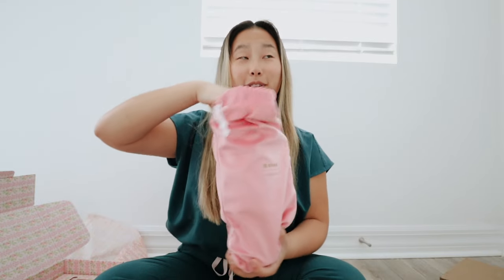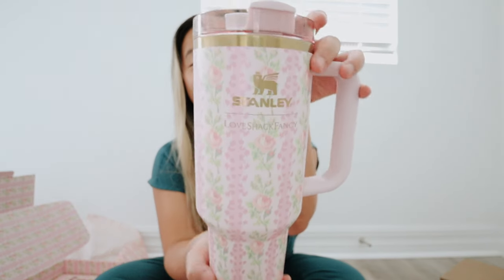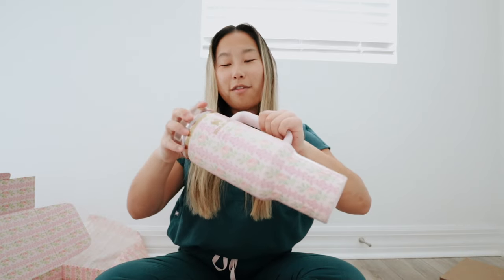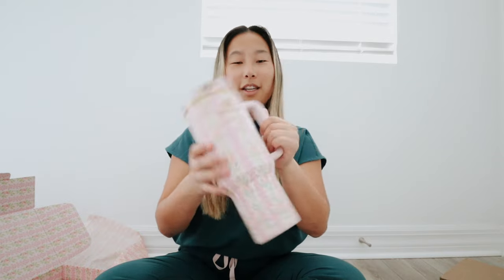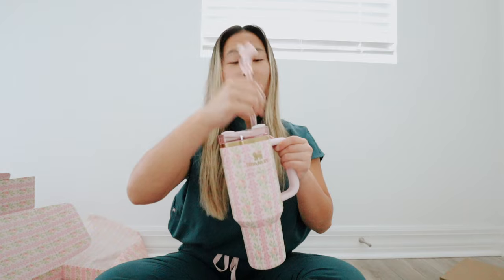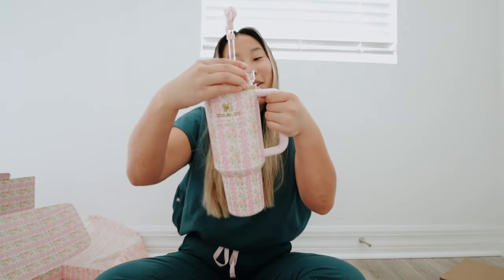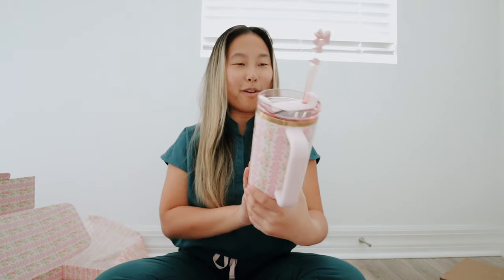The cup itself — please don't be ugly. Oh my gosh, it's so pretty! It's cute, it's pink, it's everything I imagined. I love it so much. Opening it up, it's just like any other Stanley, but I love that the detail is gold instead of silver. Look at the bottom — how cute! I've already done a Stanley review so nothing's really changed my opinion, but I wanted to do this unboxing for those who still watch YouTube unboxings. I'm going to hand wash this tonight so I can use it tomorrow for work.